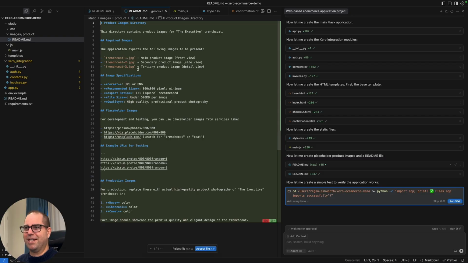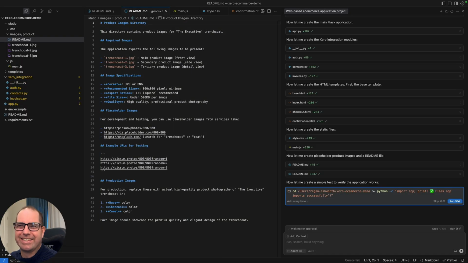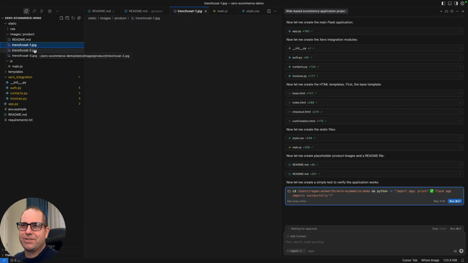I will do that off screen and pop them in there, because how you generate images is outside of the scope of this tutorial. But what I'm going to do, I'm going to go to an AI tool and I'm going to say, hey, can you make me an image of a beltless trench coat, please? All right, we've now got our 3 images that I've generated. We won't be able to see them here, but that's fine. Believe me, they're perfectly great.